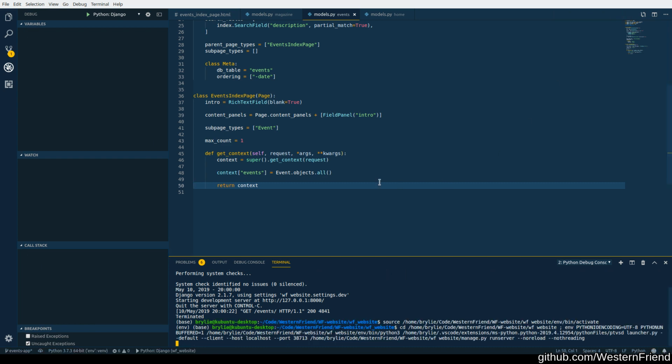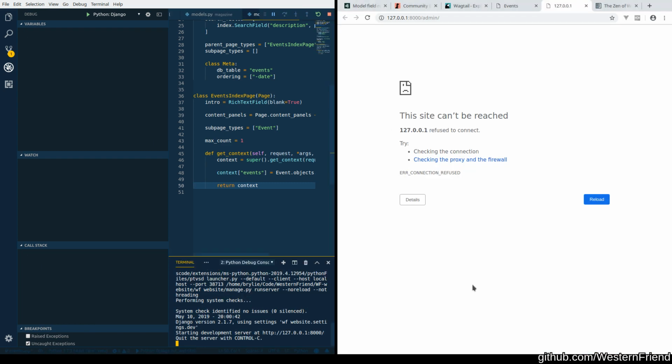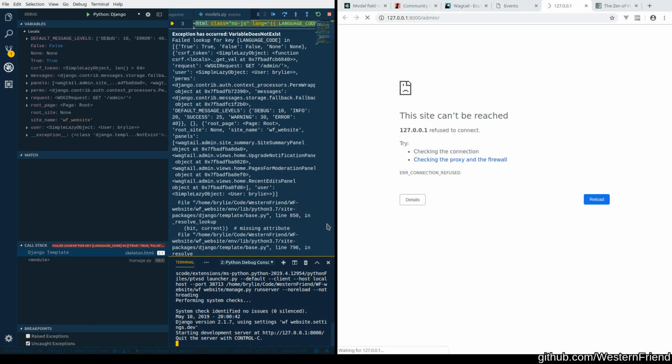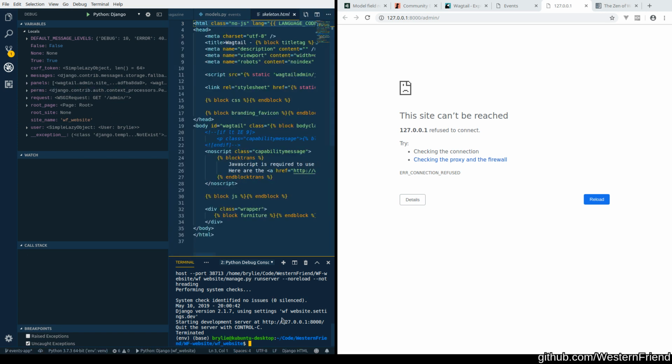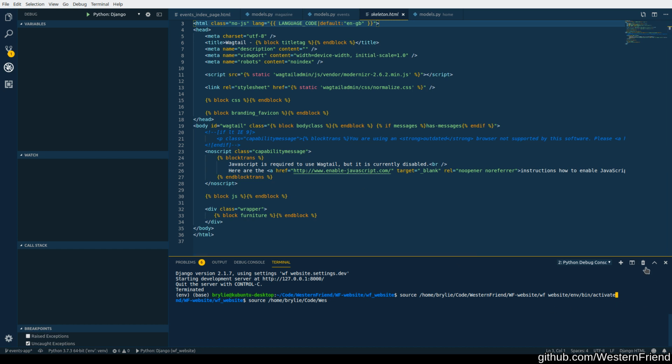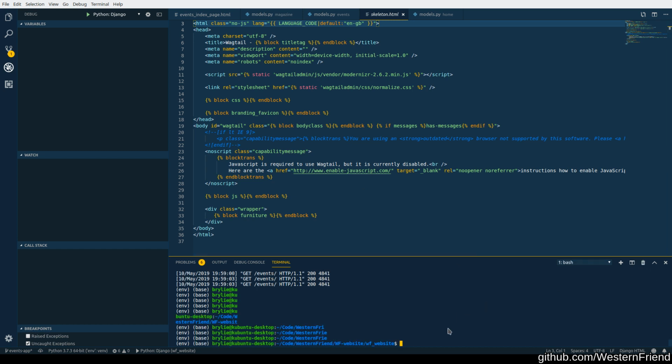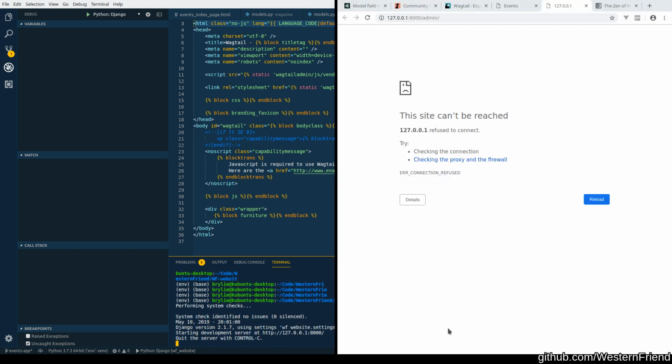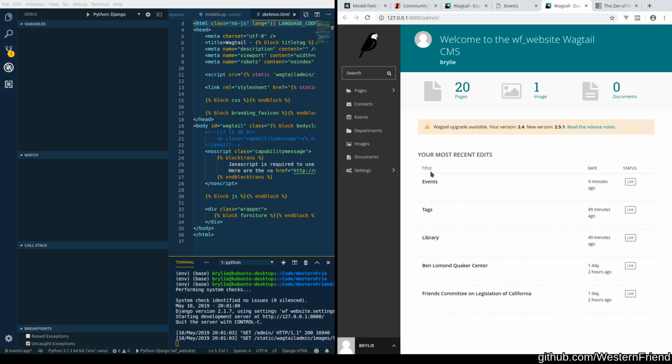Restart the debugger. Stop the debugger. Good grief. Close the debugger console. We'll run the server here. Again, this is probably all operator error, but man, that debugger, I just get kind of confused.